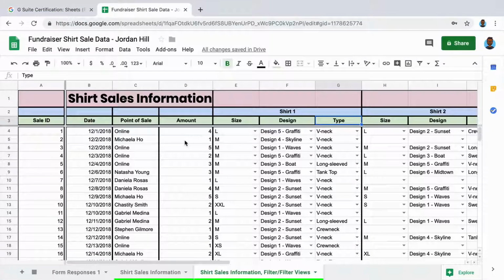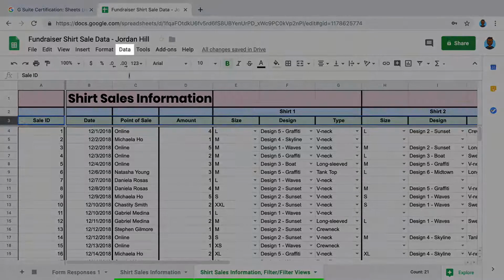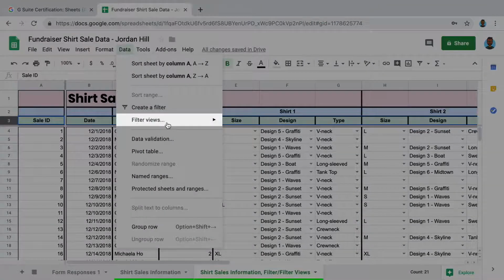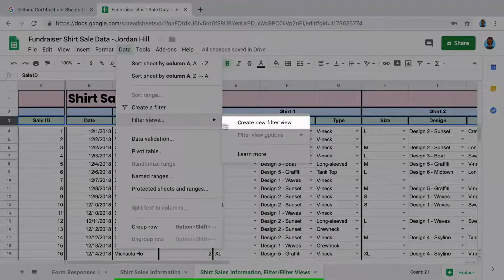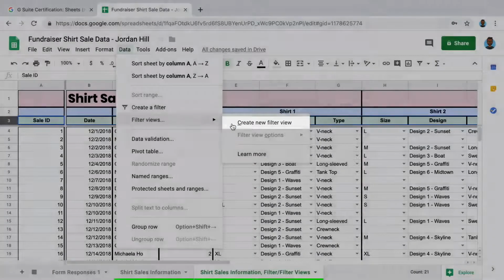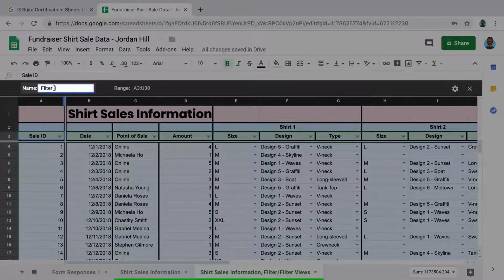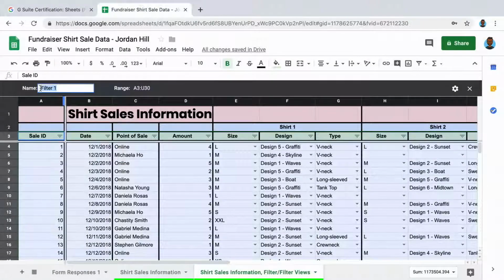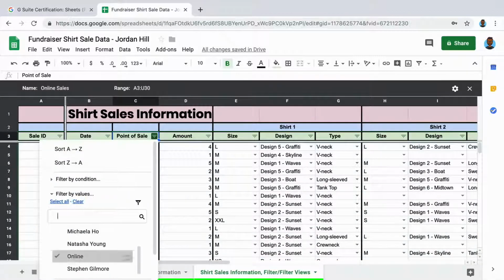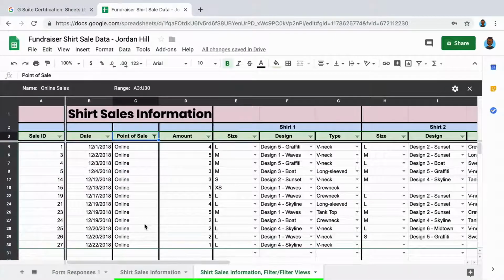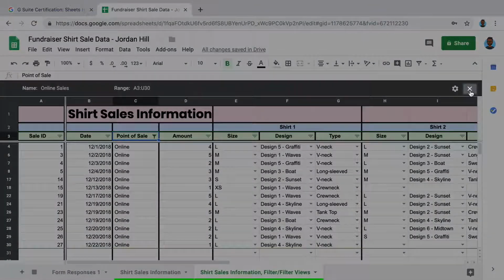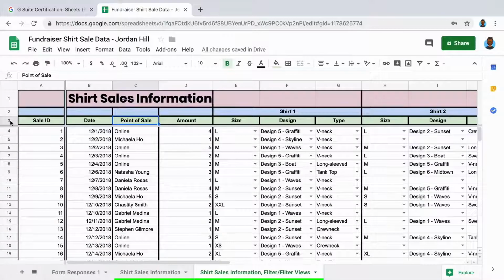To create a filter view, highlight the header row again, create a filter view, and then name it. Set the condition of your filter view the same way you did with your filter. When you're finished with that particular filter view, close it. Add at least 2 filter views to your sheet.